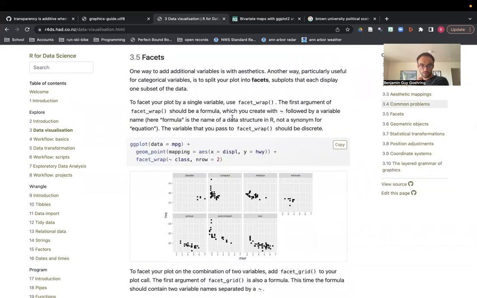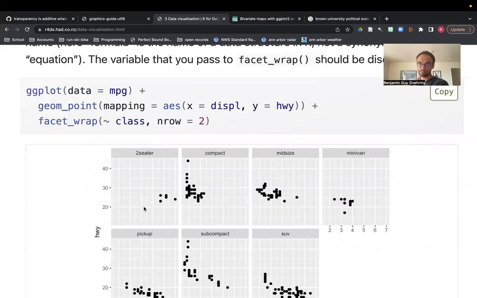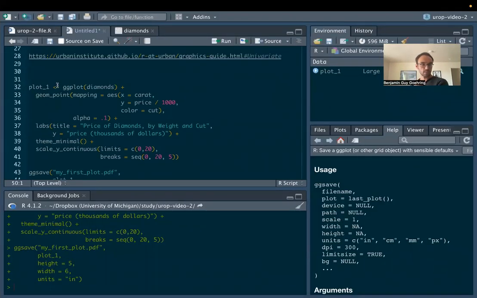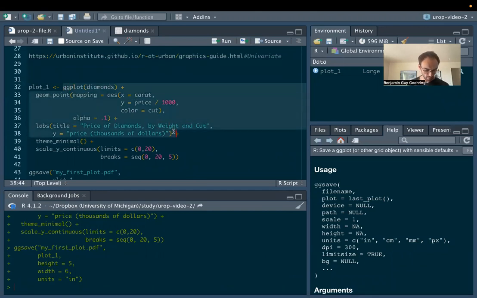And let's see if they do other stuff in here that we didn't do. You can also facet wrap data. I don't want to talk about this right now, because that might take us over time. But facet wrapping allows you to create the same plot multiple times for each subset of your data. So let's see if I can do this real quick. So let's take our plot up here.